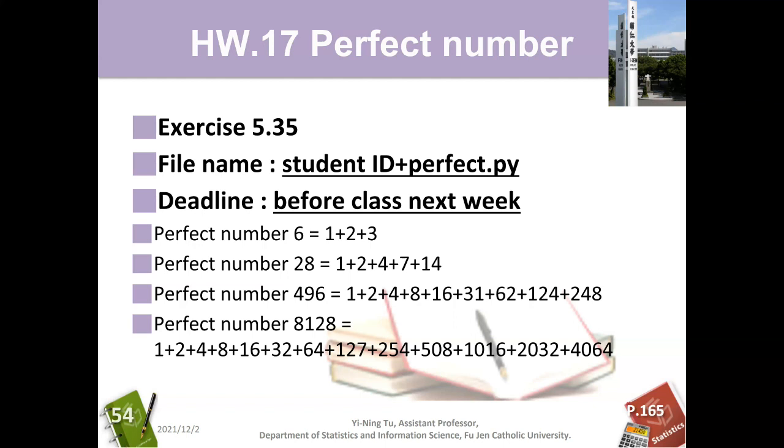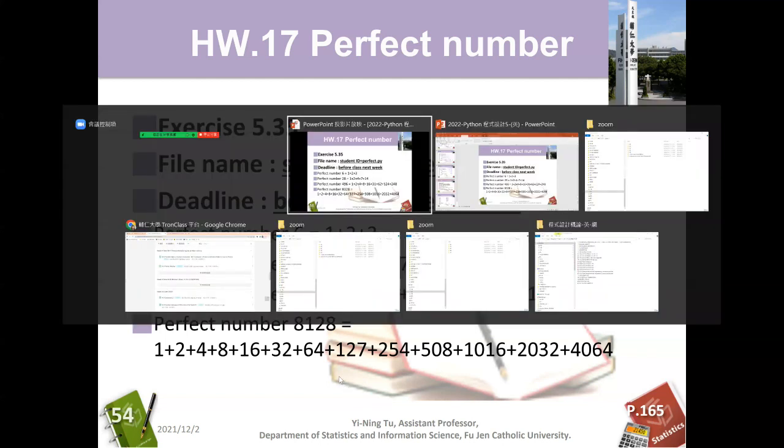So if we look at numbers smaller than 10,000, then we can find the 4 perfect numbers. So we try to do that. First we have to find the 4 numbers here, and then we try to print them just like this. Okay, we will try step by step.